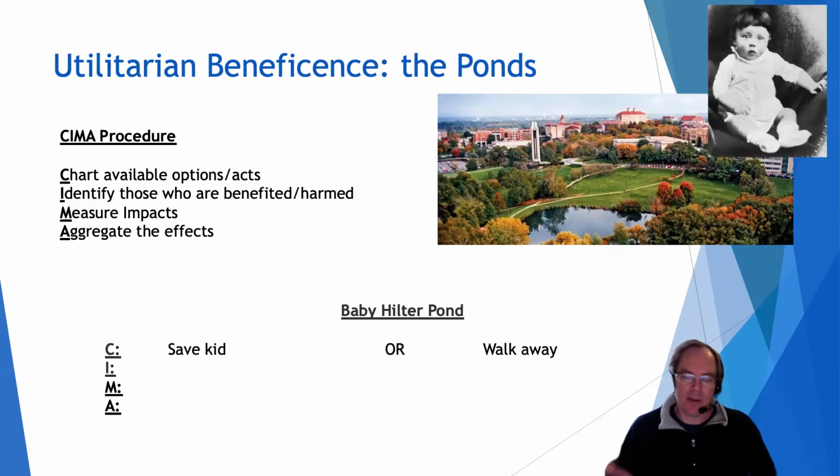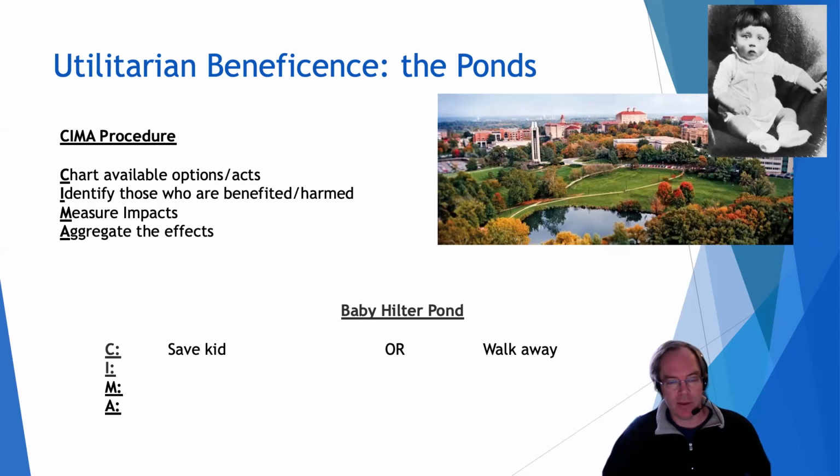And so now you could think, okay, now with that other case, the baby Hitler case, it was admittedly a bit far-fetched. You're out for a walk, you see a kid splashing around in the water, you know it's a baby Hitler. You know that for sure. It's before World War II. You can either save baby Hitler and then he will go on to create the Nazi party and cause the Holocaust, or if you walk away, he'll drown and the Holocaust will never happen. And so on the final think sheet, I'm going to give you a chart to fill this out just so you get some practice at using this CHIMA procedure.